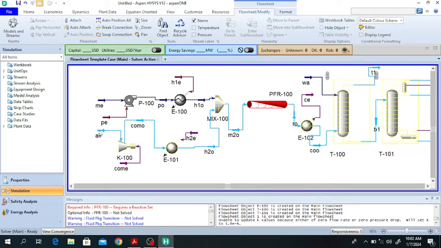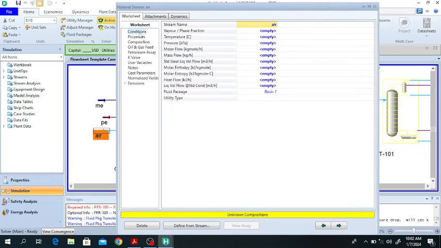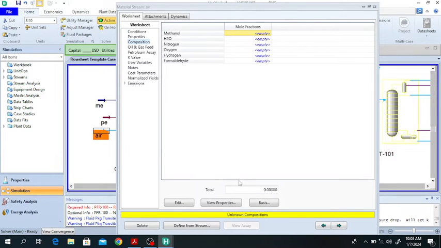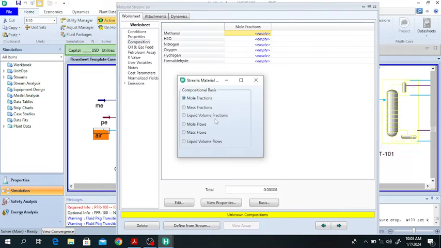Close this one. Now go to the air stream, and the air is entering the compressor at 25 degrees and 1 atmospheric pressure. We have no information about the molar flow rate, so we'll go to the composition and click on bases.